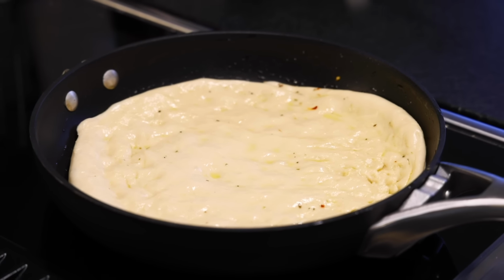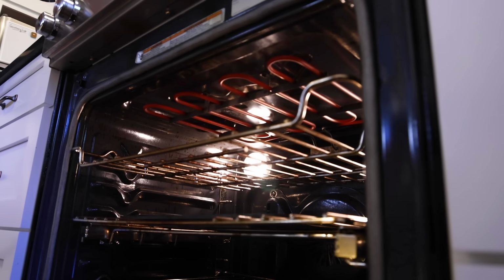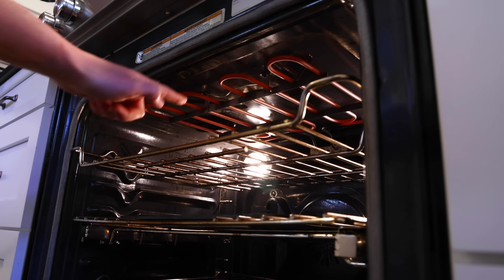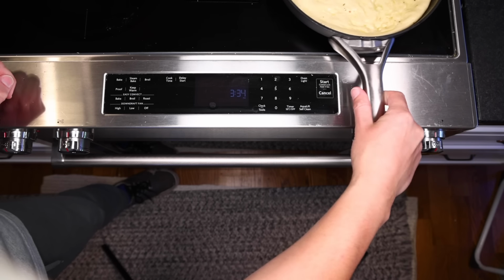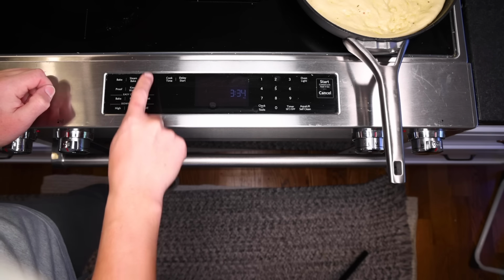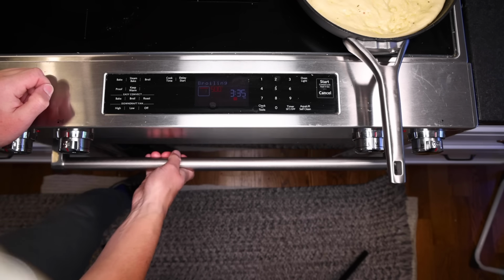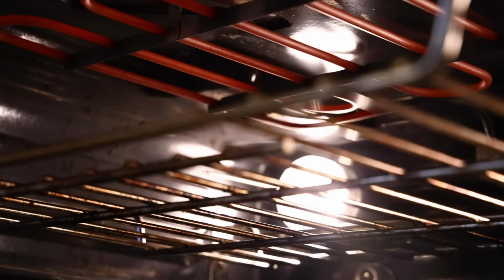You can simply top your dough and then throw the whole pan into a screaming hot oven. That's traditional, but what I do is a lot more energy efficient, it's easier to control, and it gets you a much browner bottom. Heat on medium. And at the same time, I'll get my oven's broiler heating to max. That's the element at the top of the oven. It heats up in a flash, and I've got a rack positioned pretty close to it.